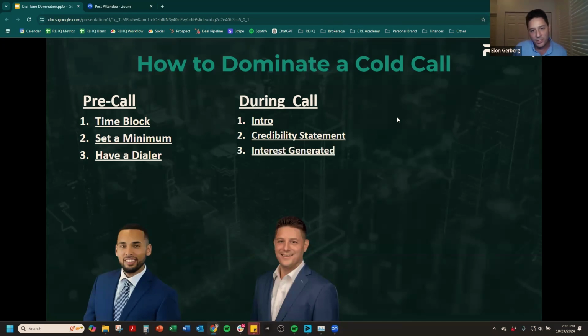And the next thing that you want to make sure that you have right behind that is an interest generator, to get them interested. The interest generator is something like, I just sold the property next door. I have this property listed and I wanted to make sure you knew about it. Even if it's not your deal, it's very close to yours, and I thought it would be an excellent benchmark. Or, if you don't have something to sell or you haven't sold anything, especially when you first started, it could be something that you saw sold. Hey, I just wanted to make sure you saw that this sold.